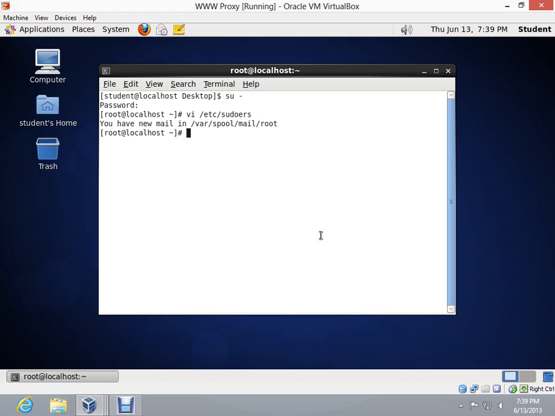Colon W. Yes, go edit /etc/sysconfig/iptables. Okay, guys, we need to usermod -g will student.